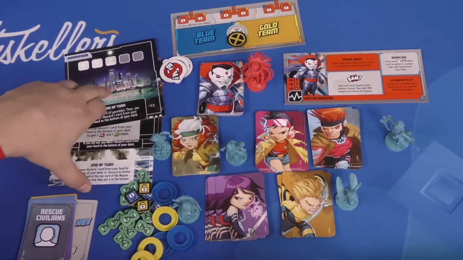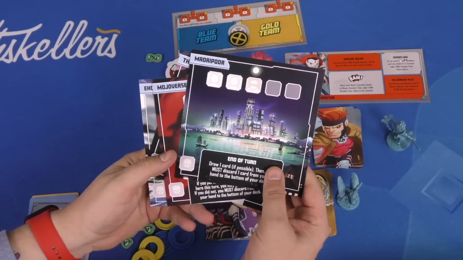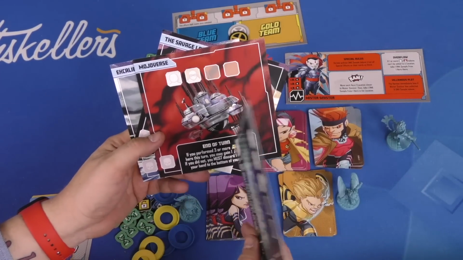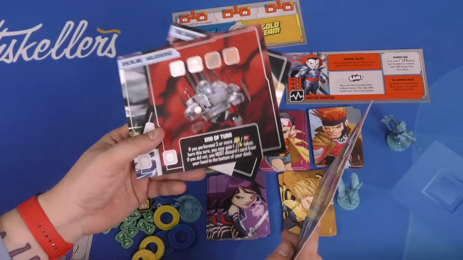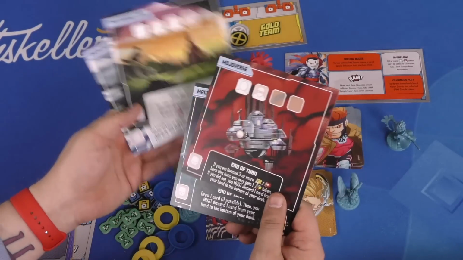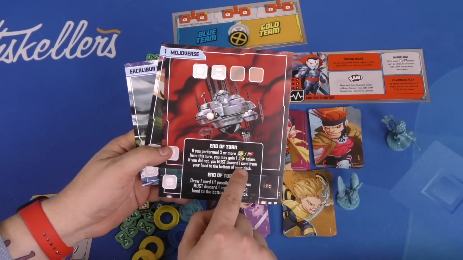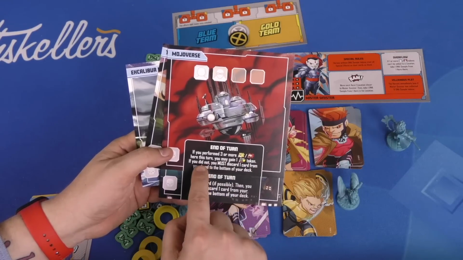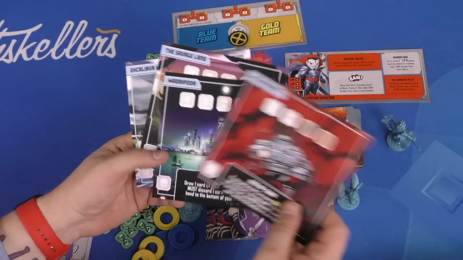There's also some locations that are included in this set. We have a couple negative locations, Madripoor and Mojoverse. Mojoverse is a weird one to put in here because this card is associated with Mojo, who's in the stretch goal box. And I thought it was odd they didn't put that in that box. But these are both kind of negative things here. Although this one here is, if you do three or more actions here, you can get a wild token. If you did not, you must discard a card from your hand. So it's like TV ratings, I suppose.